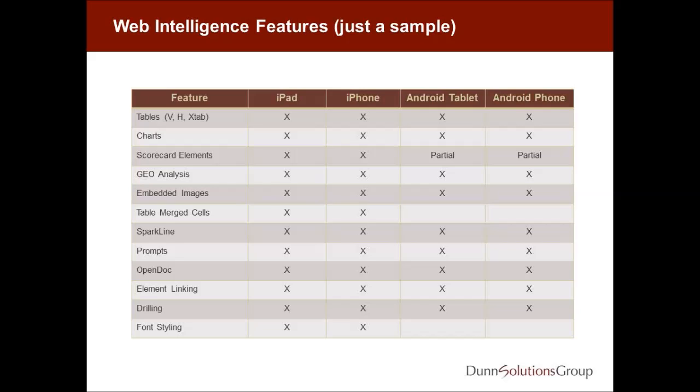So wanted to talk a little bit about the roadmap and the evolution of this application. Initially, there were a variety of apps. If you look at the iOS platform, there were several applications that existed that provided various functionalities on a mobile device. Today, both in iOS and in Android, one application provides all these capabilities. So it's not a matter of having to download a series of applications. One gives you access to all your BI content. And you can see the logo, the BI Mobile 5X logo is the thing that you're looking for.